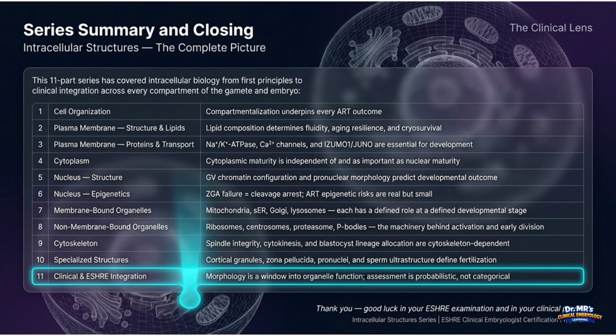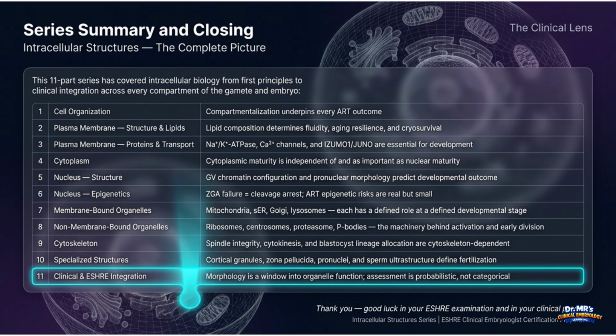Over the course of this incredible curriculum, we have journeyed from the absolute atomic basics of lipid compartmentalization through the thermodynamics of the cytoskeleton, all the way to the specialized clinical decisions made at the bench regarding blastocyst expansion and patient counseling. We've covered how the molecular saturation of a polyunsaturated fatty acid determines cryosurvival, how the spatial organization of the actin network dictates trophectoderm lineage, how the epigenetics of the inner cell mass control pluripotency. It is all one continuous, unbroken story of life. It has been a monumental amount of information. As we wrap up this deep dive, do you have a final forward-looking thought to leave our listeners with?